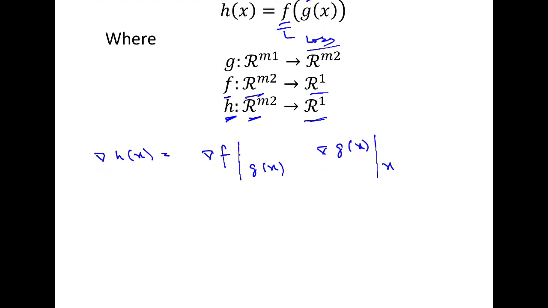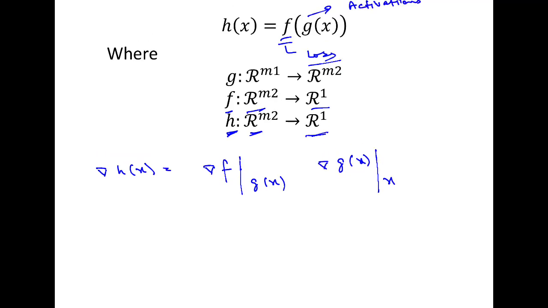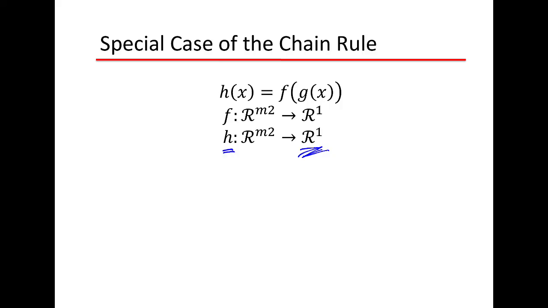So what is my function f? F is a mapping from M2 to a real number. Okay. And what is G doing? M1 to M2. So yeah, let's look at this. So this is h of x, I can think of it as f of g of x. Okay. Now what is this f doing?